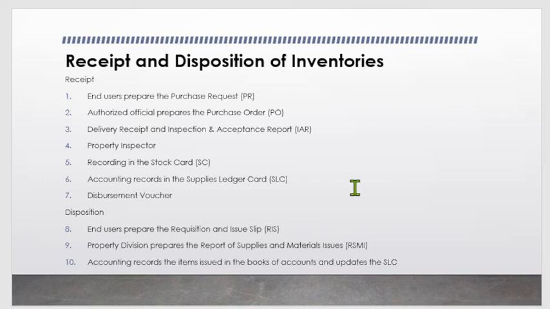Para yung disbursement voucher is a document that will authorize the payment of the transaction. So the disbursement voucher together with the supporting documents will be forwarded to the accounting division. So ano ang mga supporting document niyan? Lahat po yung nandoon, yung mga delivery receipt, inspection and acceptance report, purchase order, the purchase request. Okay, lahat yan nandoon. Okay, so disbursement voucher, so pupunta naman na yan sa yung accounting division to ipaprocess nila for payment.